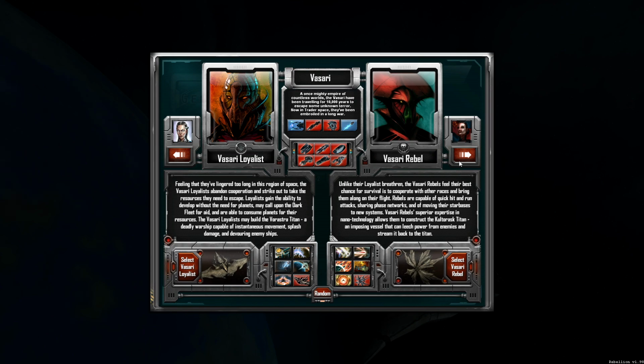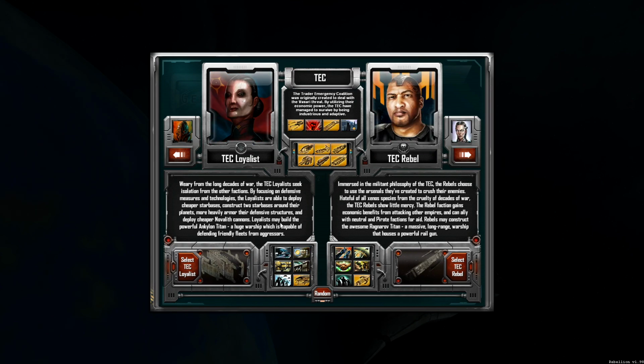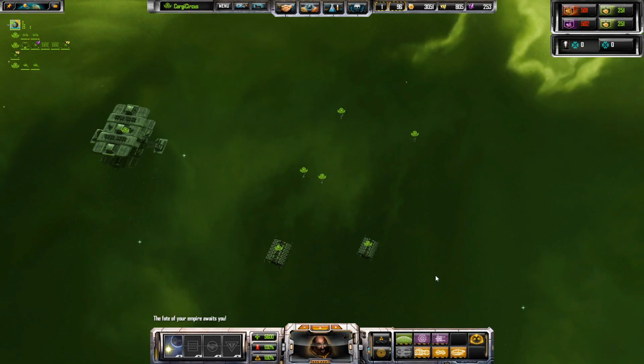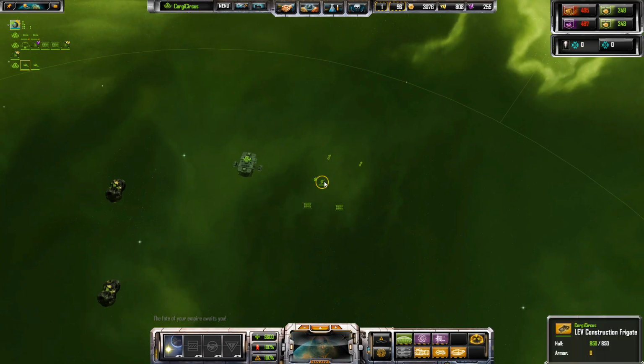Pretty fun. But I'm going to go ahead and do what I've practiced a little bit, which is Loyalist. I like being a super turtle boy, and the Loyalists are perfect for that. So let's go ahead and select them. And let's get started in this game. Okay, so the game doesn't pause, so I'm going to have to explain things on the fly.